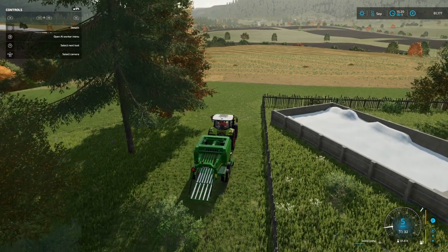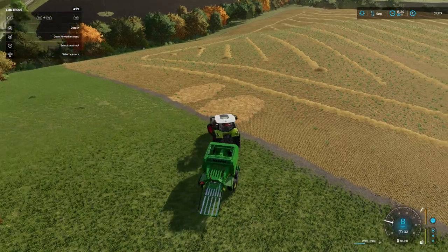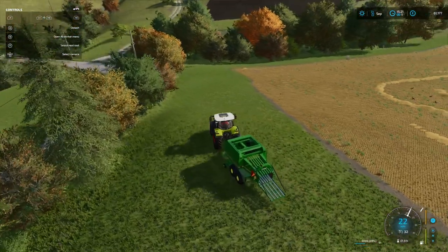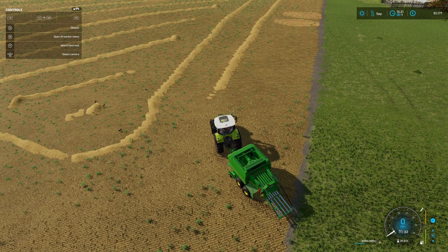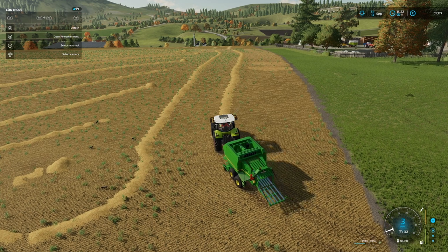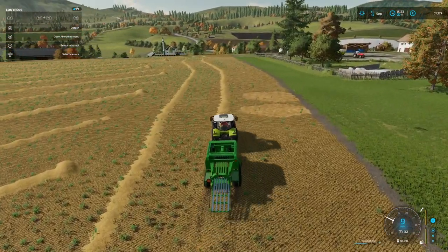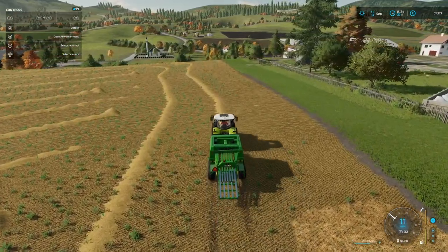Do the straw at 240. That'll be better. I'm not quite sure where we finished off, but this looks like a decent place to start down here. So we've got about half a bale of hay in there, which will convert to straw, unfortunately, but that cannot be helped. Right, let's get going. We'll get this done as quickly as possible and we'll catch you once the time lapse is done. See you then.